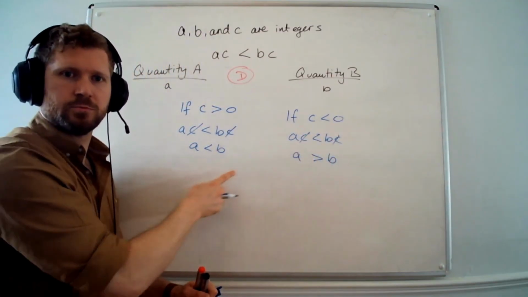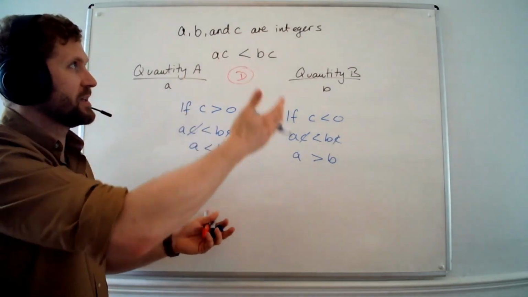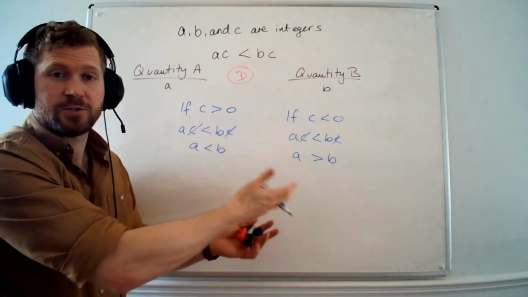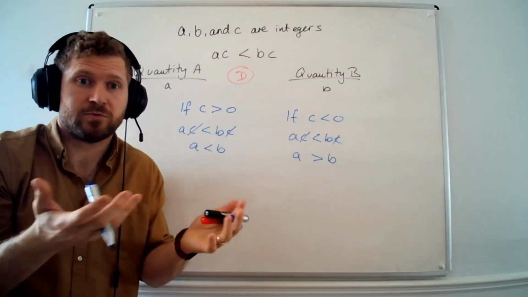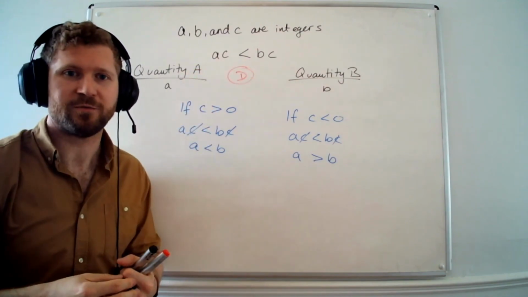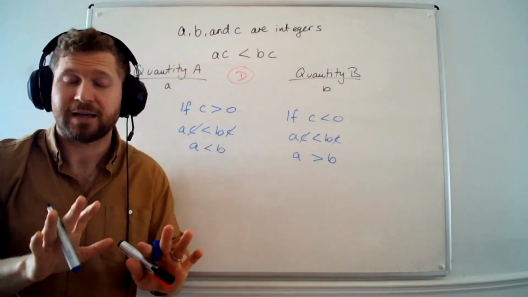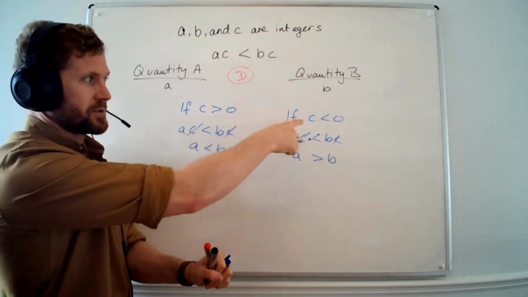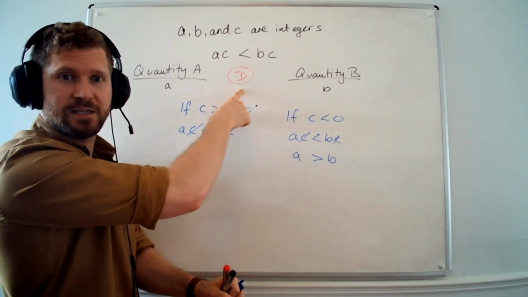Well, which side is it? Is C greater than 0? Is C less than 0? And from the information we were given in this question, I just can't tell. So I know the algebra, I know where this could go, but because I don't know whether C is positive or negative, or 0 (and it can't be 0 given what we've been told, because if C was 0, this would say 0 is less than 0, and that doesn't work), I can get to the stage where I know C is not 0, but I can't tell whether it's greater than or less than 0. So I can't tell whether A is less than B or A is greater than B, so the answer is D.